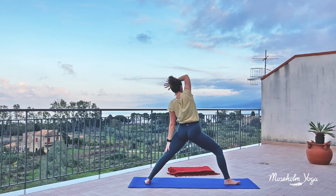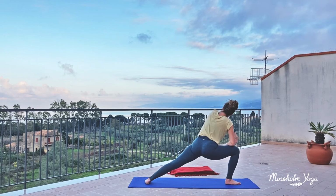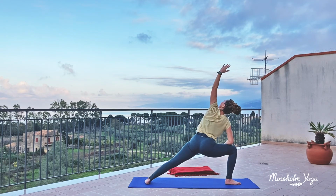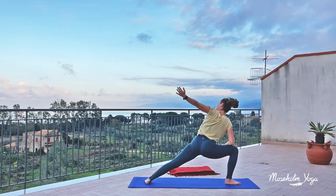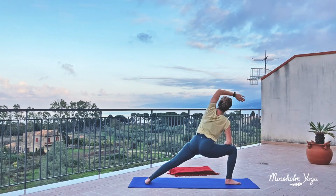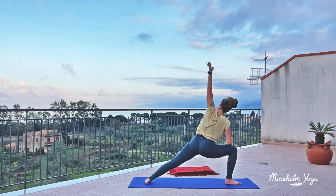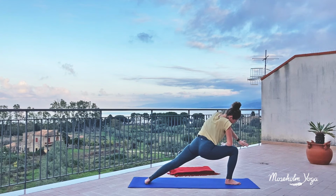And exhale, coming forward, bend your knee, extended side angle, rest your forearm to your thigh. Lift your left arm to the sky and just open up. Again, take a few deep breaths. And if it feels nice to move around here, move around your upper body, move around your arm. Just move anyhow it feels good to release and open up. Taking a few deep breaths.